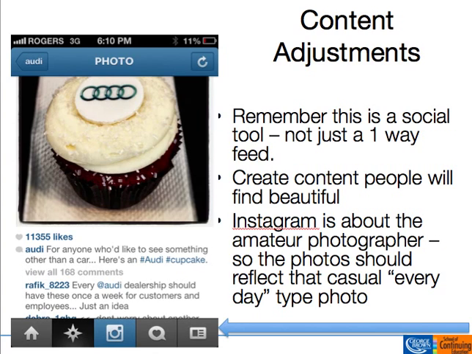Just a beautiful picture. And what's so clever about this Instagram cupcake post is it taps into the very popular food and what I'm eating post that's on Instagram. So they just basically tapped in. This is a know your audience post, right? They tapped into their audience. They said, we know that there's tons of cupcake and dessert photos on Instagram. We know we're a car company. Here's a picture of a cupcake. Beautiful.